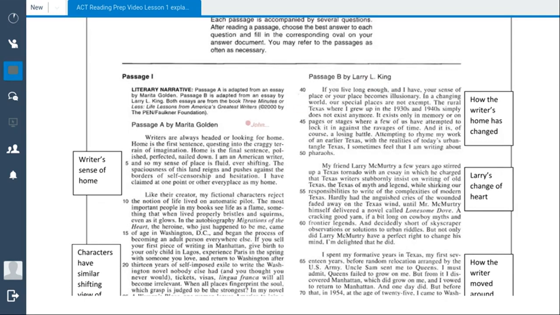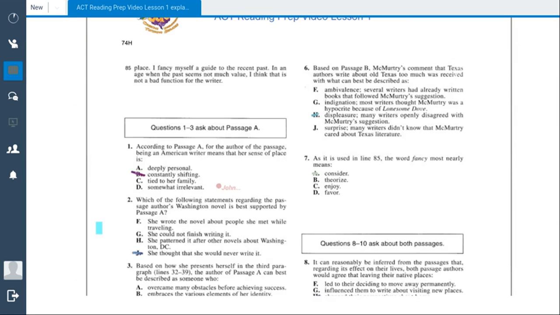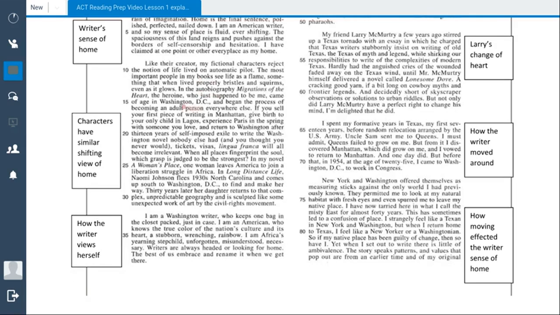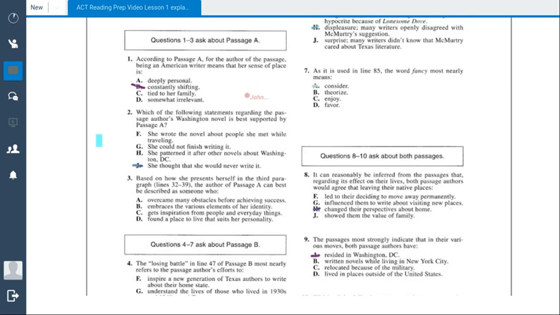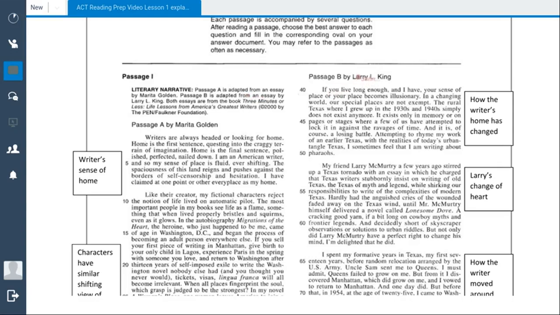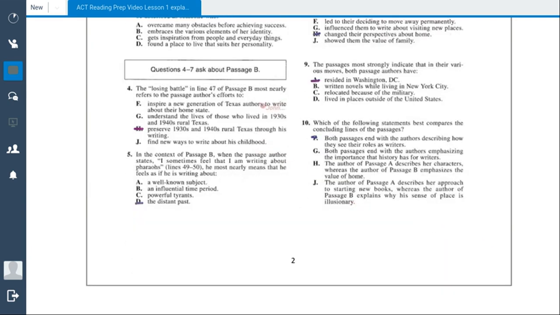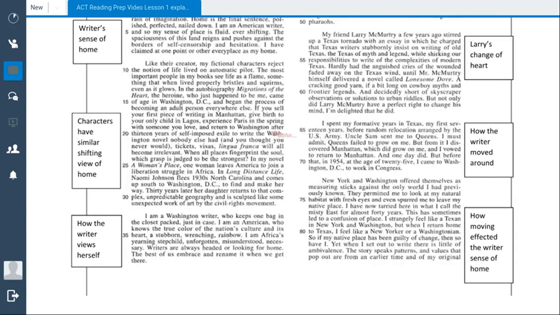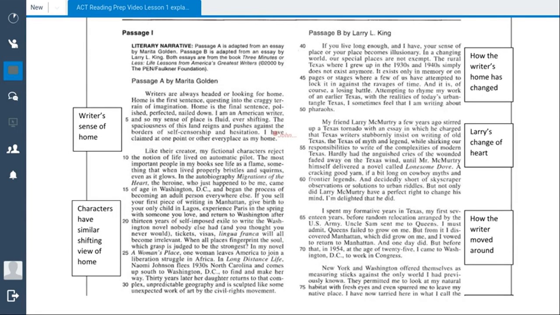You will notice that this first passage has a passage A and a passage B. And when you have two passages, it's important to read all of passage A, do your passage maps for it, answer the questions that deal with just A. Go back and read passage B, do your passage maps for that, and then go back and answer the questions for passage B. And then answer the questions that deal with both in the very end.